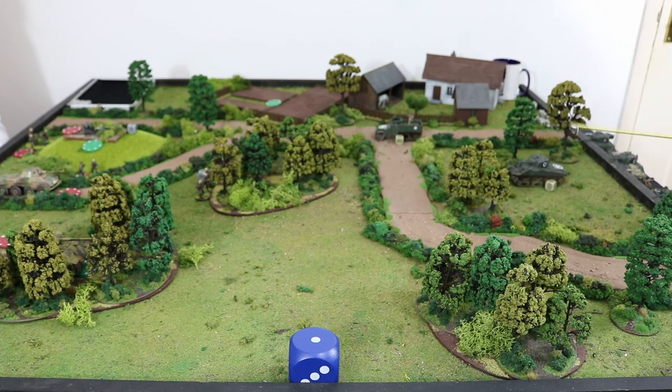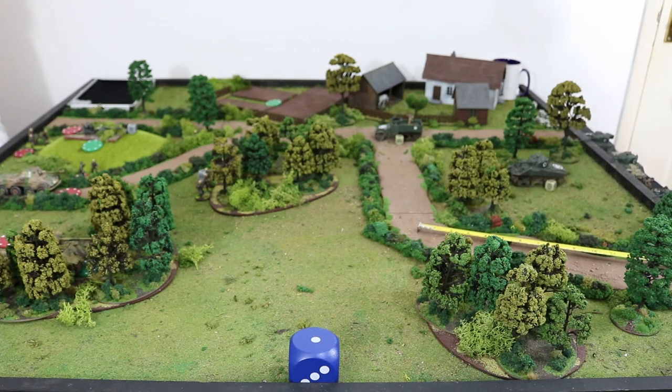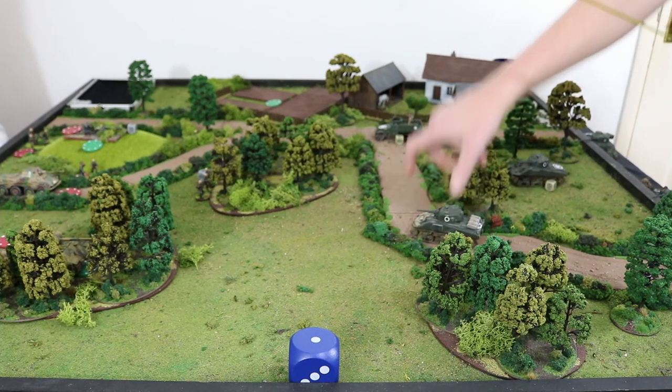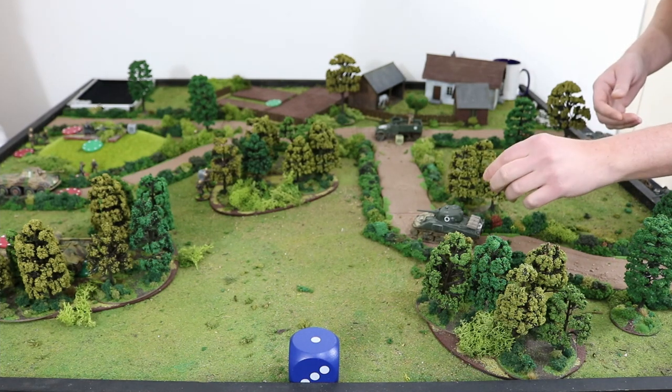Well, do you know what? I think I'm going to do something really stupid here. You're going to give me side armour? I think I'm still in front. Unless you move out the way. But I'm going to come in like that. Oh my god. On an advance.